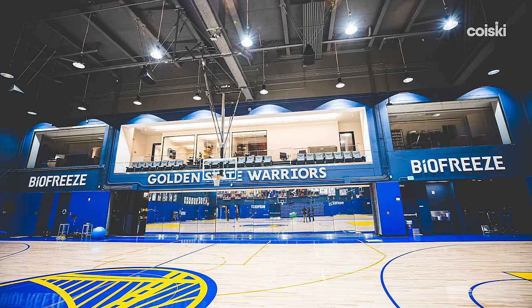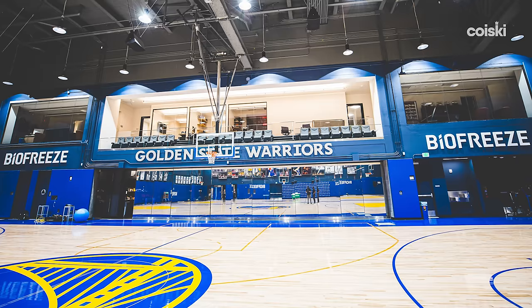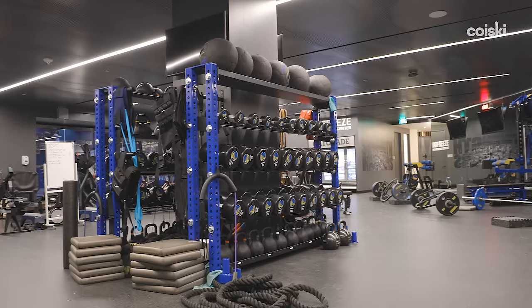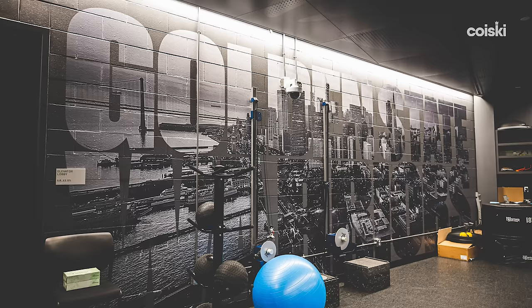Now Coach Kerr's office is up there. These are assistant coaches, and we have a balcony for guests or anyone that Coach or Bob want to invite to practice. And then Bob Myers, our GM's office, is over to the right — so kind of all basketball operations staff up there. This is our players' weight room and training area. Everything off the basketball court — all their performance work — happens right here.